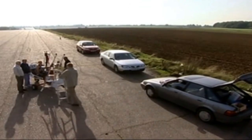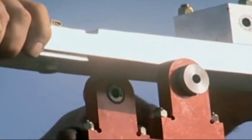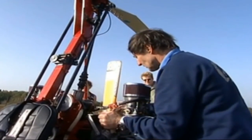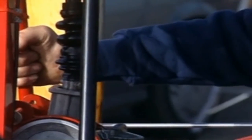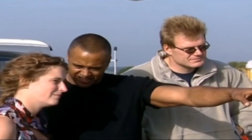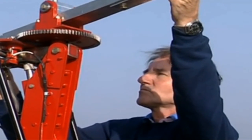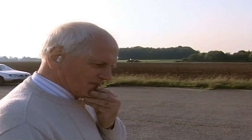Here you go, chaps, I'm sure you'll need these. The next morning, with less than 24 hours to go before the Duxford Air Show, VK is wheeled out onto a lonely airfield to undergo her all-important test flight. At the controls, as she takes to the air for the first time in 13 years, is the man who rebuilt her engine, gyroplane test pilot Tony Melody. Only if he's completely happy with the squad's workmanship will he grant her a permit to fly. It's a tense moment as he begins his pre-flight checks. Anything wrong, and VK won't be going to Duxford.